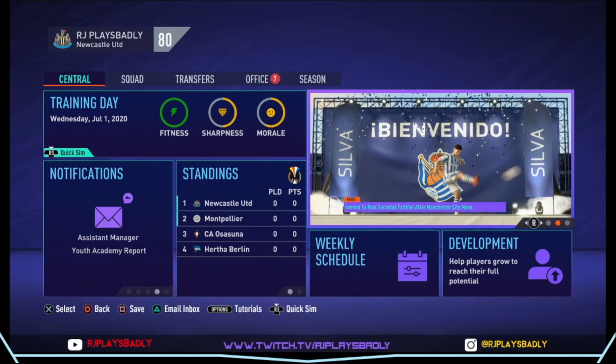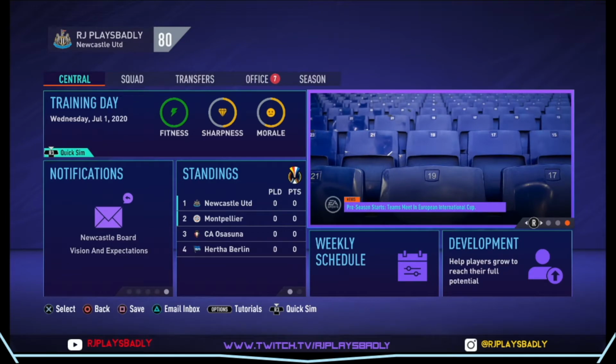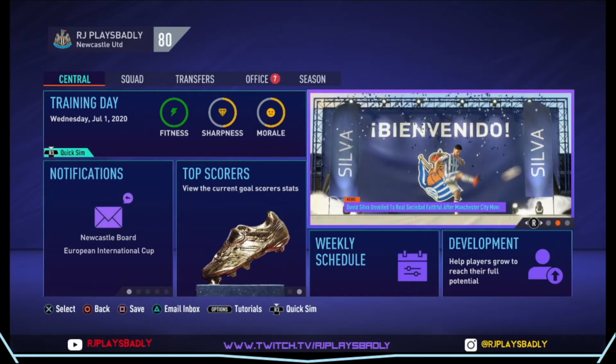Okay, so for this we're going to pretend pretty much that Mike Ashley is gone and there's some new board members. We haven't done any financial takeovers or anything, but we are just going to go straight into a Newcastle career mode with an open mind and try to get them back to a force in English football.